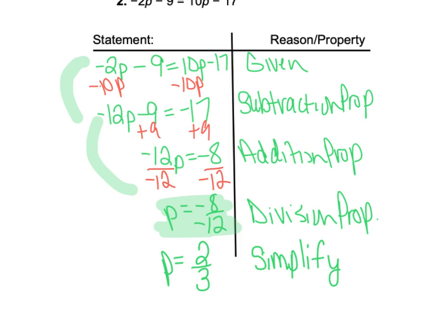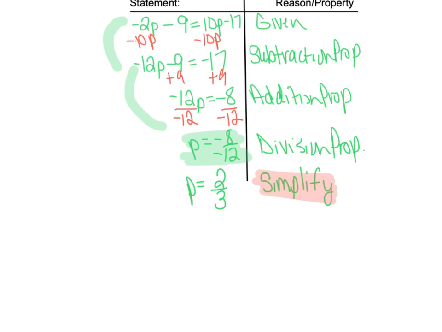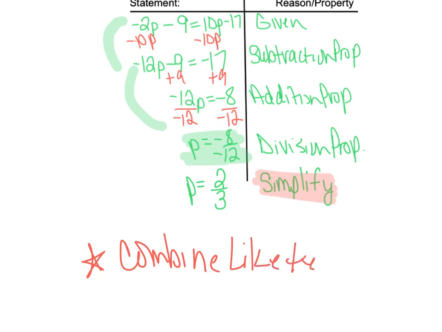We don't want to put a decimal. We're never going to put decimals in here. The reason for that is just called simplify fraction, something like that. Sometimes we will combine like terms. So sometimes there are cases where you'll have the same variable on the same side, and you might have to combine like terms. So there's another property that we have other than simplify. Another one that comes up quite a bit is if you have to combine like terms. We didn't have to do it in this one, but there are instances where you would have to. So just keep that in mind.